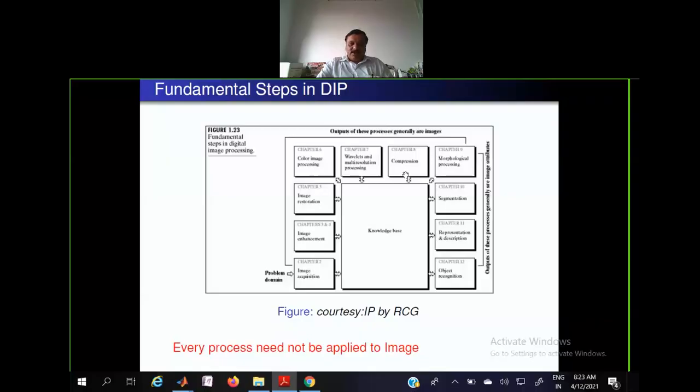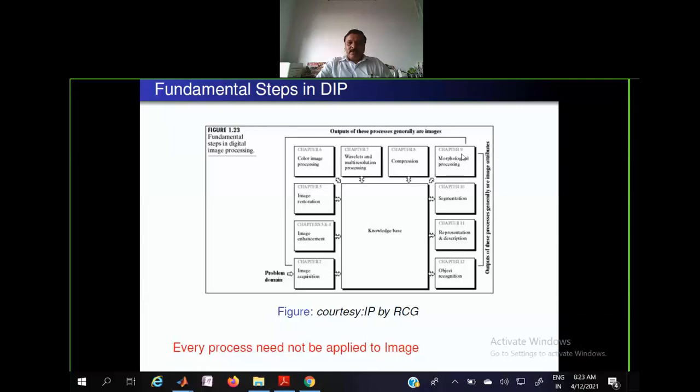Then compression. Again, we may not do this, but by the name, compression means I need to reduce the data. There are two methods: lossy compression, where you allow some loss in the image, and lossless compression, where you don't want to lose any data. Compression is not a part of our syllabus, but it reduces the data, because when you want to transmit images over longer distances, the size has to be very small. So compression is a requirement.